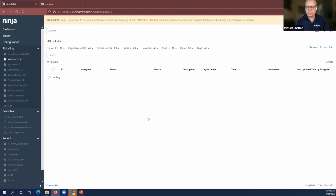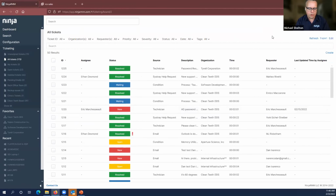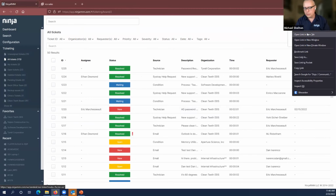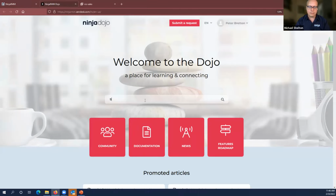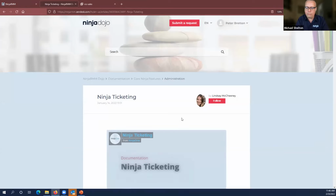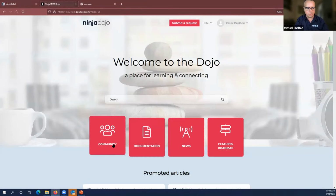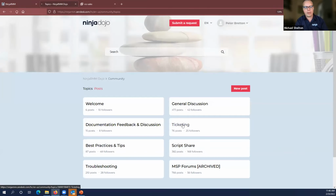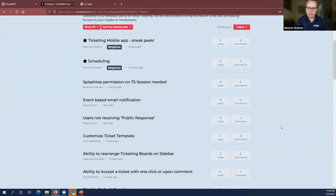If you have specific feature requests, there's also a section of our Dojo, which for those of you that aren't customers or haven't used our platform, Dojo is just our cute name for the community. But I've been really active there as well, and we've gotten some really good conversation around what features would be really helpful, use cases. Sometimes I'll ask specific questions if there's features that I'm working on from a product management perspective and I want your feedback. So make sure that you're checking in there as well.